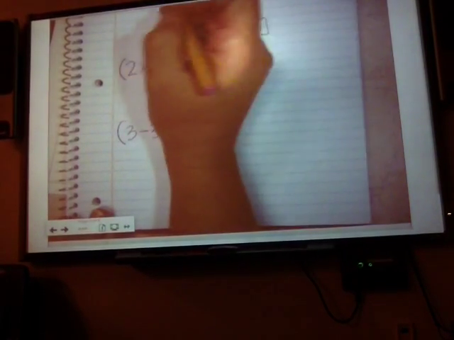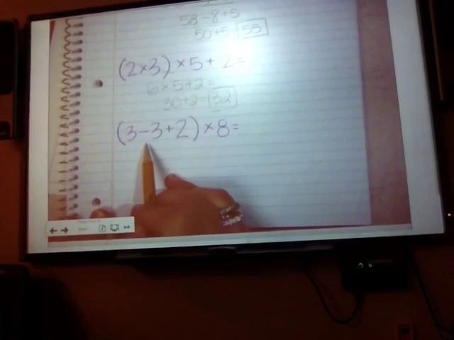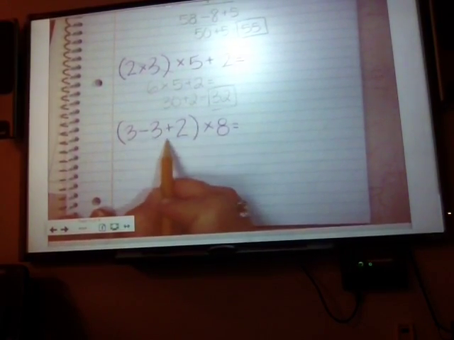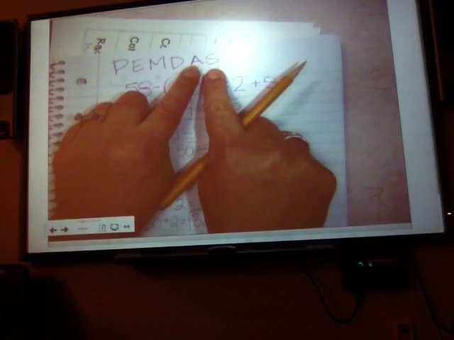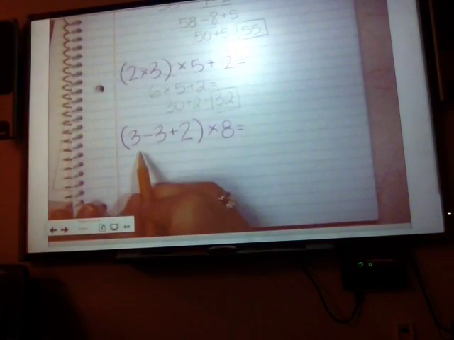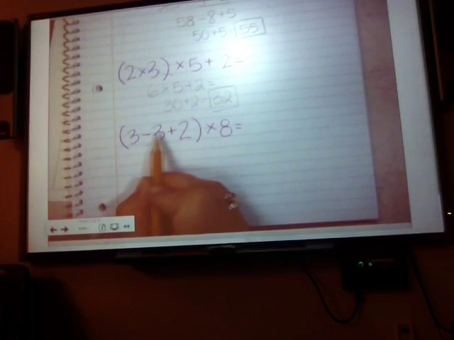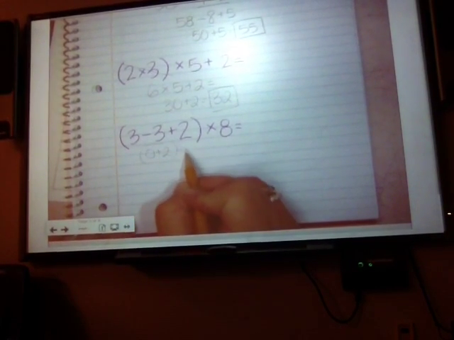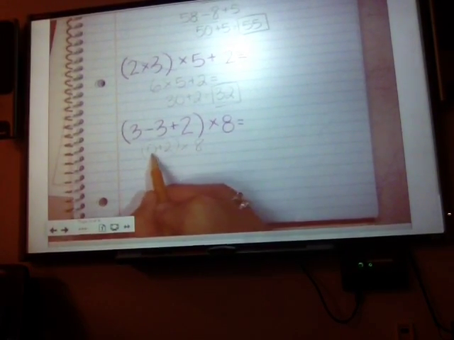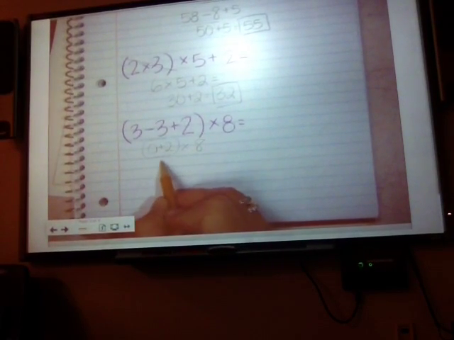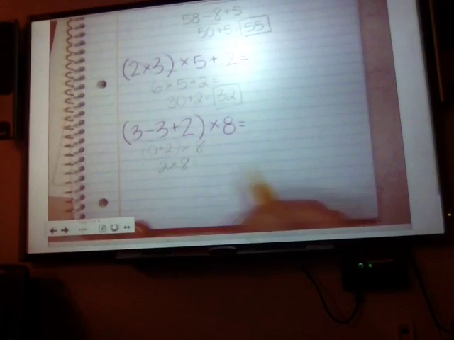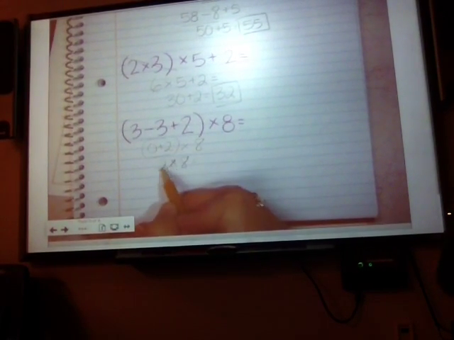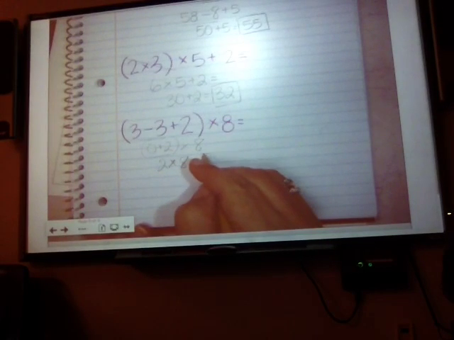Okay? So again, I start with PEMDAS. I have a subtraction and an addition. What did we talk about when I said my subtraction or addition? It says or. First come, first solve. So I'm solving this one first. What's 3 minus 3? 0. Plus 2 is still in my parentheses because I haven't gotten to solve it yet. So 0 plus 2 is 2. Bringing down my times 8 because I've done nothing with it. Leaving me with one operation, and that's 2 times 8, and that is 16.